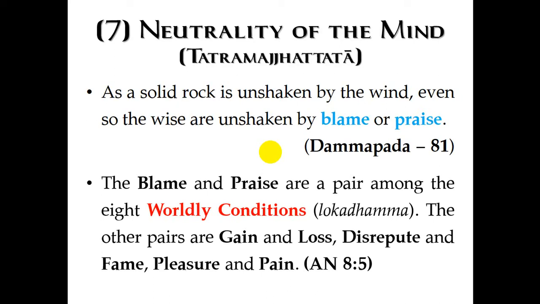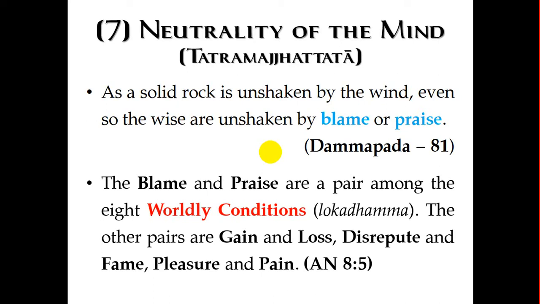Sometimes pleasure, sometimes pain, right? These are worldly conditions. So between these two, we have to balance our mind. We have to know that this is the nature of the world, right? So if we encounter either good or bad, we have to balance our mind. So therefore, equanimity is very difficult to practice. Neutrality of the mind is not easy to practice.